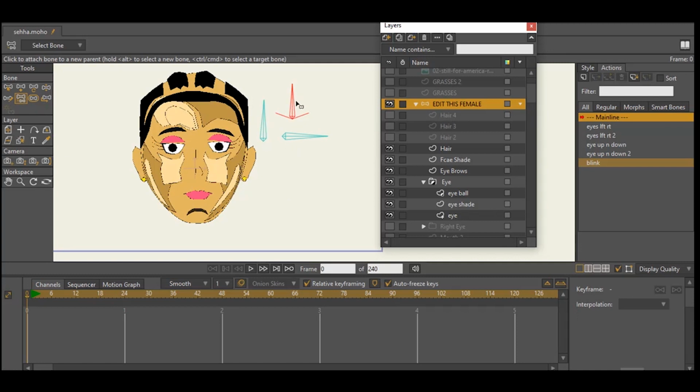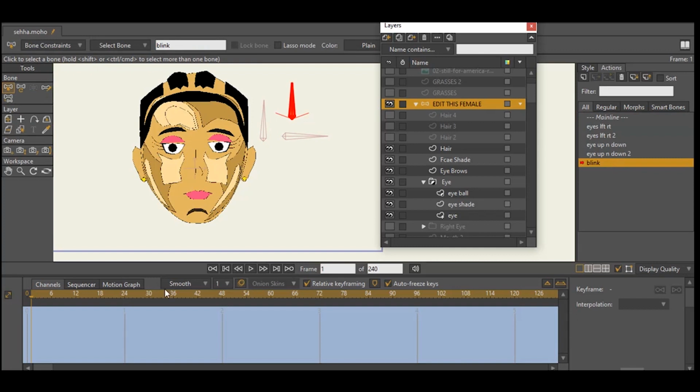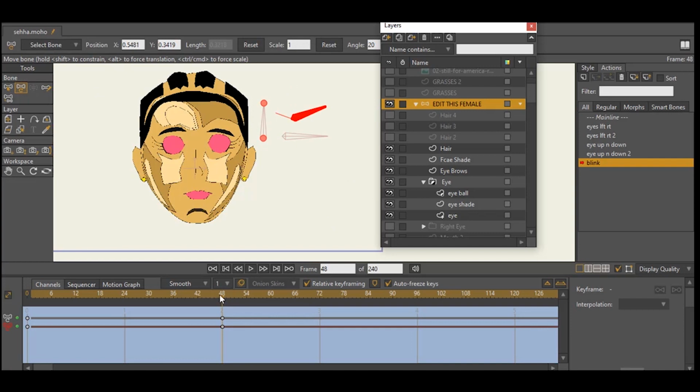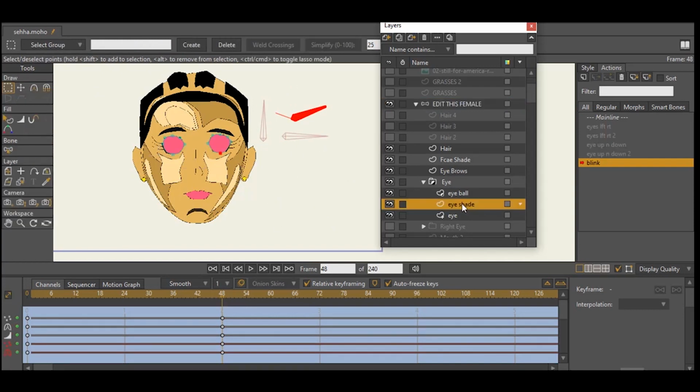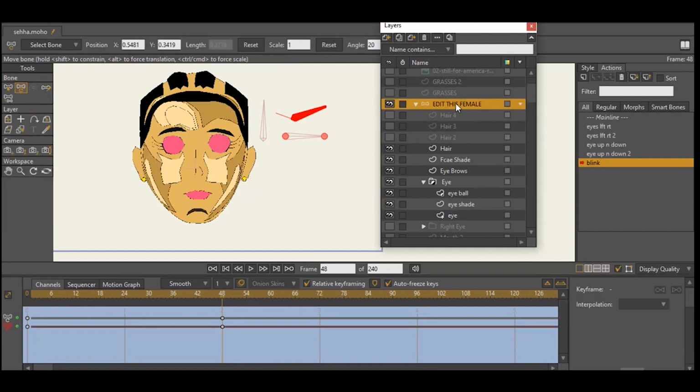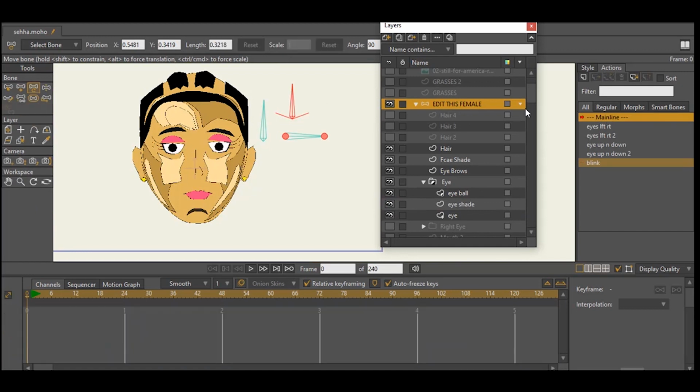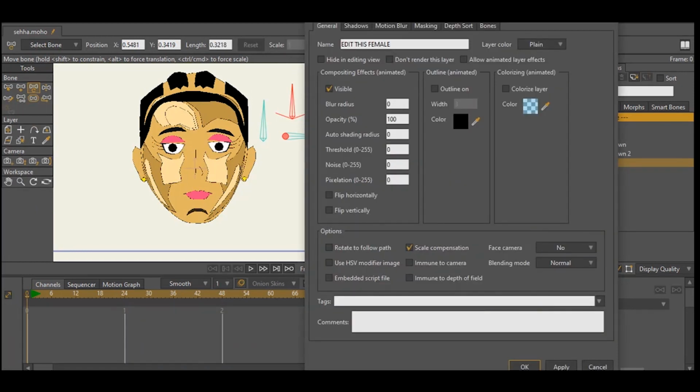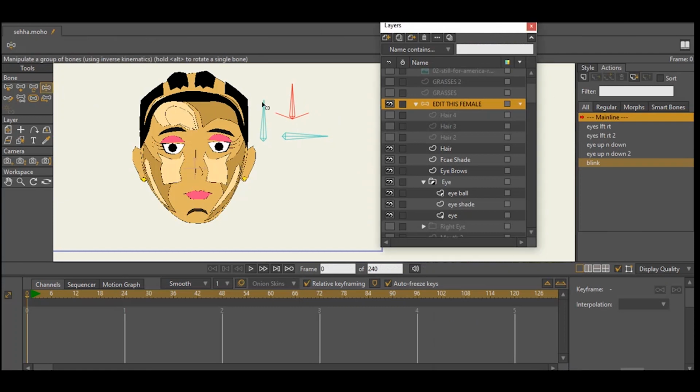So now this bone is independent. The blink bone is independent of it. So when I do this, you could see it's no more moving at the same point as it. So I'll go back to my blink. Then I'll move some frames forward, then I'll drag it to the left, which is the same as where I did the blink, which is 48, 48. All right. Then I go back to my main folder, my main layer. Then I go back to my main folder, and we have our blink now.